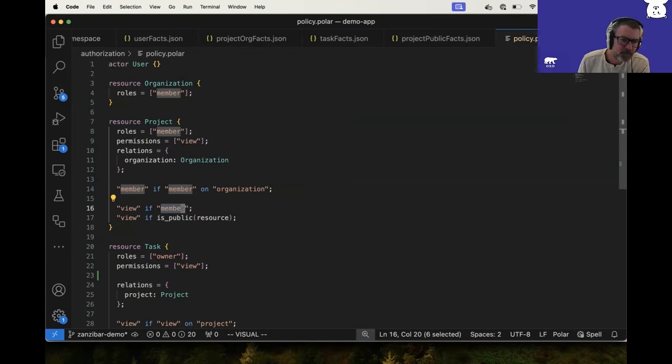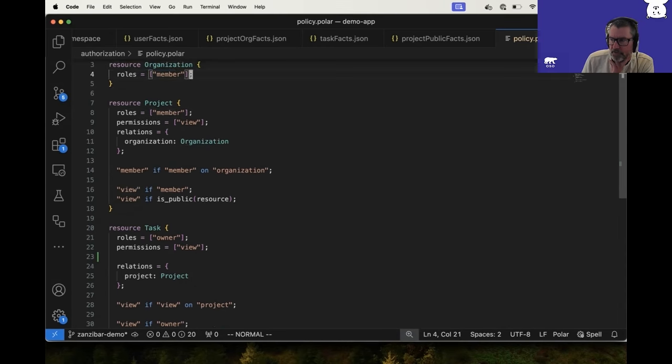Where we had namespaces to define the relations that were available for a given entity in Zanzibar, we define resources that map to our application entities in polar files for OSO. Those resources can contain the roles and permissions that are available and how one is inherited from another. You'll see here, very similar to the organization namespace, we have an organization resource that defines a member role, and that's the only role there.